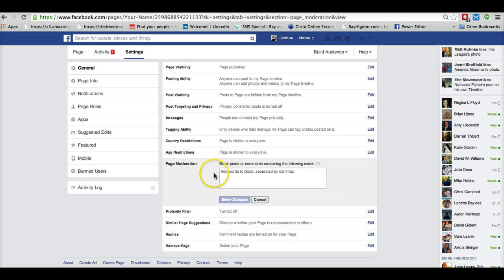Page moderation. This is a cool feature. If you have a post and somebody comments on that post, you can block certain words, like cuss words, the F word, any word that you don't want.